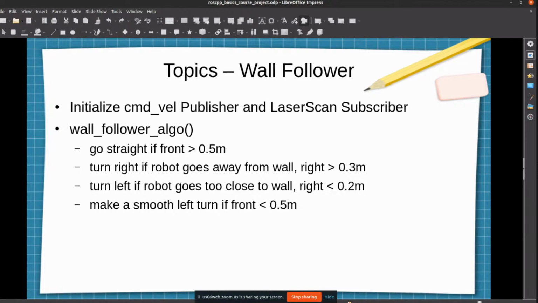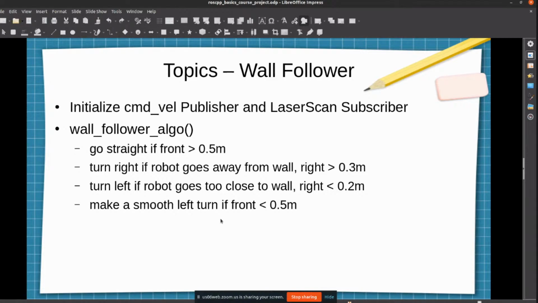The robot goes away from the wall if the right side value is less than 0.2, and it goes towards the wall if the right side value is above 0.3 meters. So it stays between 0.2 and 0.3.